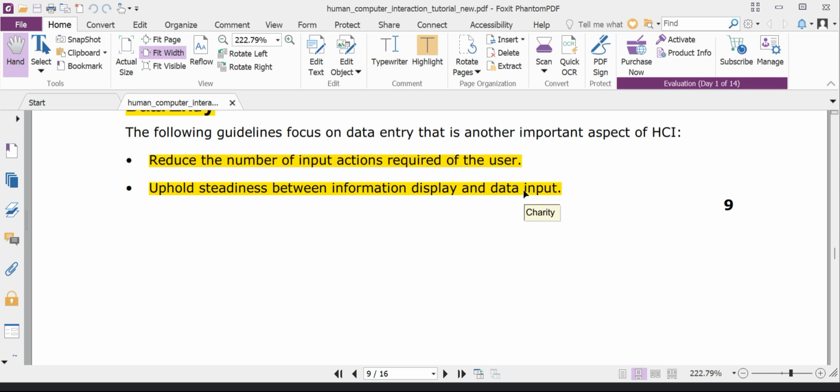So when you channel your input data in a way that the mouse can get the work done, please try and follow that path. Now, you should also uphold steadiness between information display and data input.